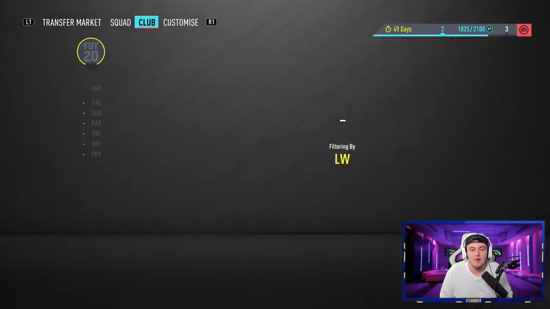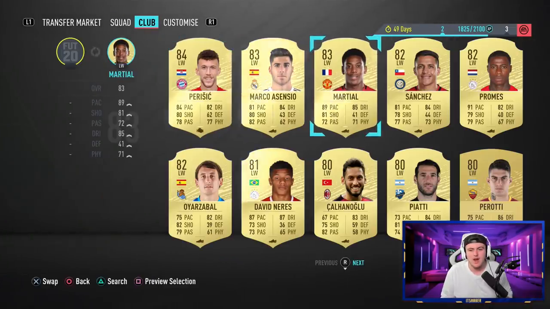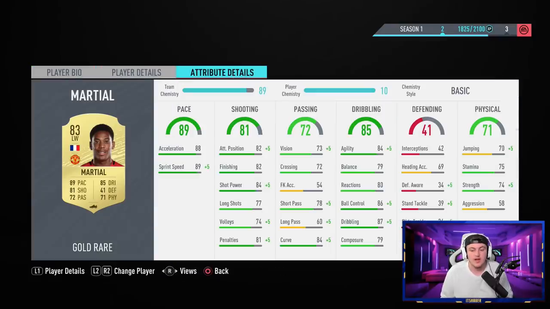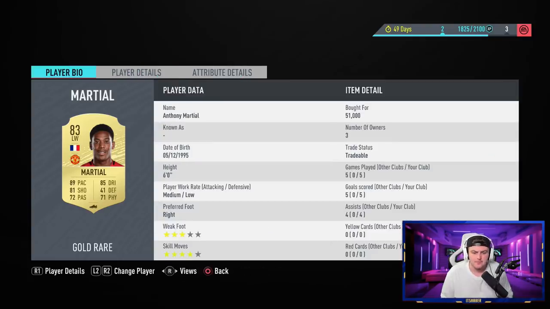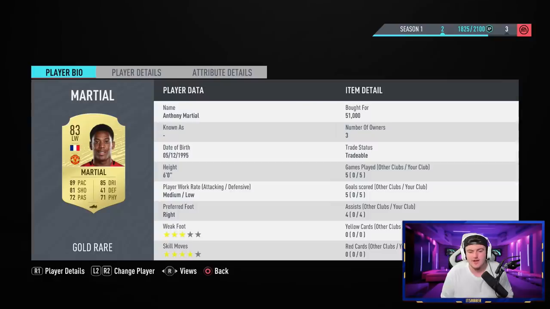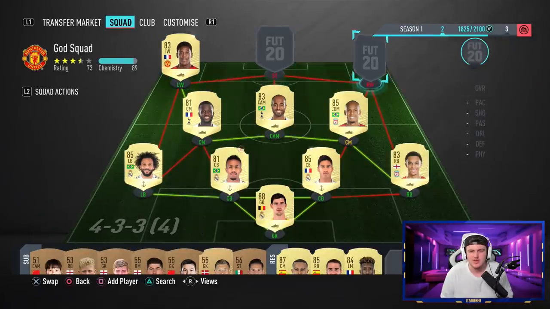Now, over at left wing, possibly my second favourite player in the game so far, it's Anthony Martial. Feels absolutely incredible, really quick, agile, amazing on the ball, fantastic shot. Really, really enjoying Anthony Martial. He feels incredible. Picked him up for about 50,000 coins. I think he's probably about the same price right now as well.